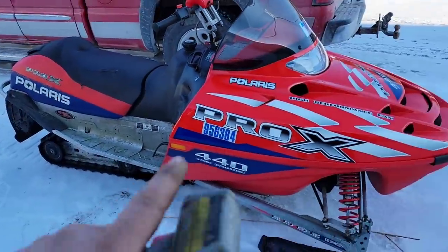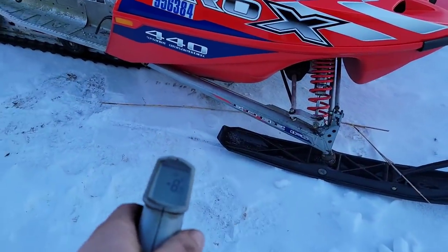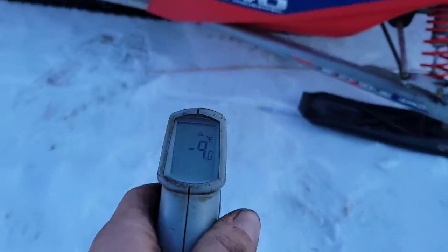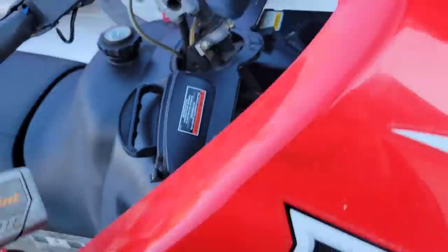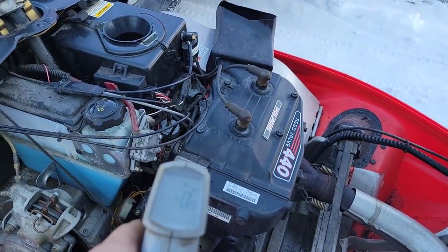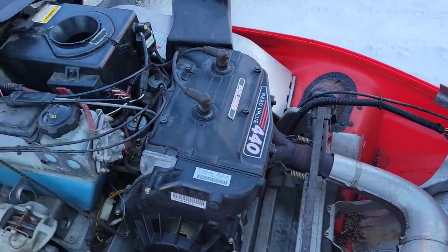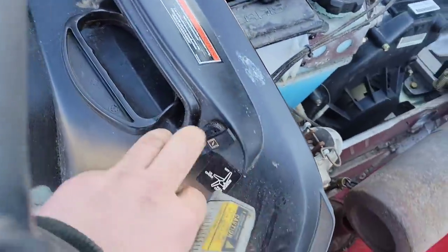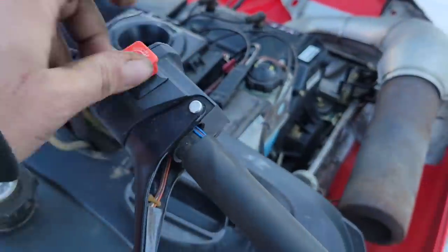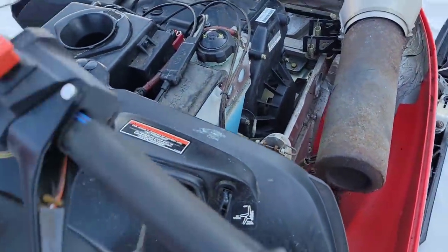All right, temperature's dropped. I left the machine outside so it'd get chilled right down. Here's the temperature gun showing you. She's pretty cold outside, and lift her up. There's the engine. She's not warmed up at all. It's sitting out there in the cold. Flip the choke all the way. Kill switch up. Make sure the throttle's not stuck. Let's give her a tug and see.